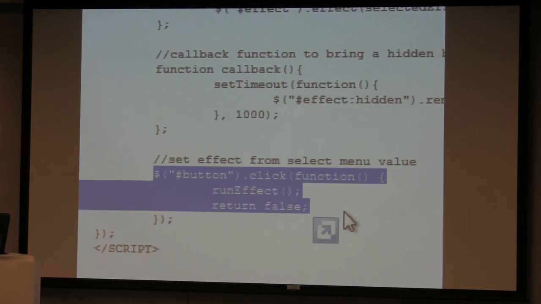So that's going to result in calling the effect, bouncing it up and down, and I can apply that by just changing the selector to choose other things on that page. A hyperlink, a table, something like that. And that effect will be selected and applied because it will be a click function attached to that. So that's a pretty easy way to assign events to any arbitrary elements on your page.